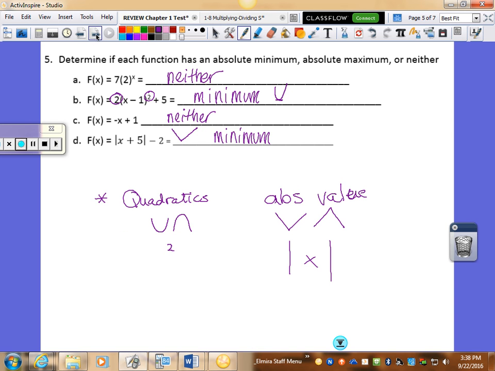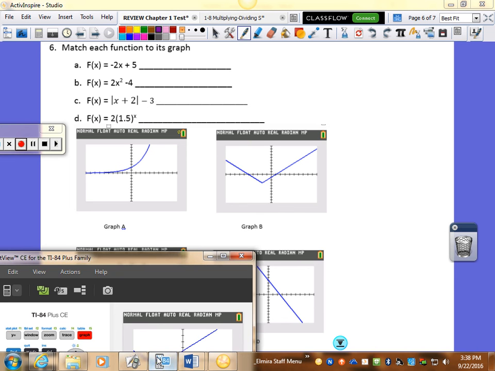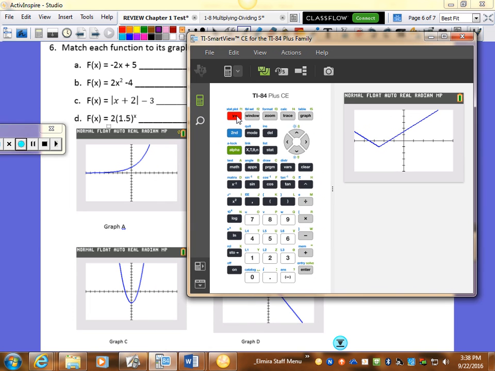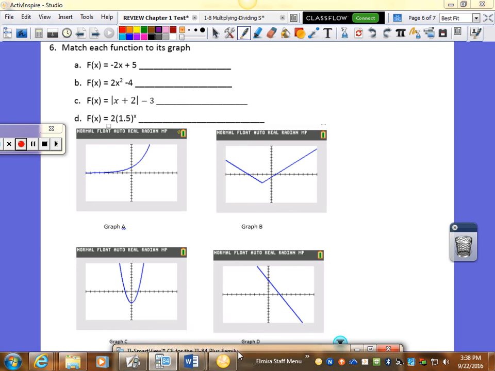And the last part of the review sheet is I've given you 4 equations. You've got to match up the graphs. So you can do this with or without a calculator. For example, if you were looking at the first one and you said negative 2x plus 5, if you recognize that that's mx plus b and that is linear, then you find the linear graph and it's graph D. If you don't recognize it as being linear, then type it in. Negative 2x plus 5. Hey, that's a line. And it matches that one. Okay, graph D.